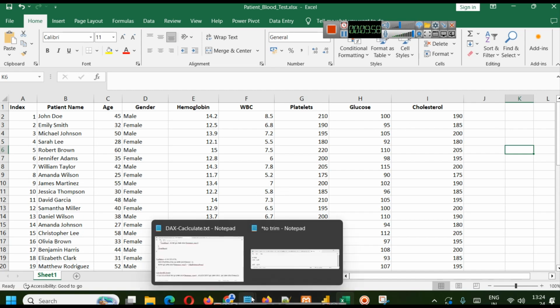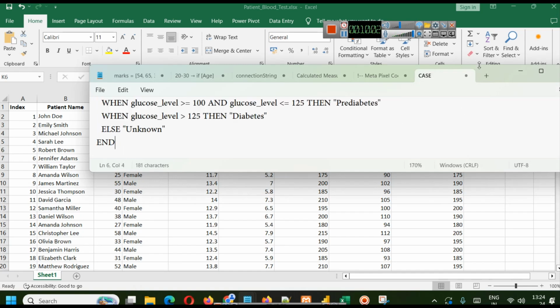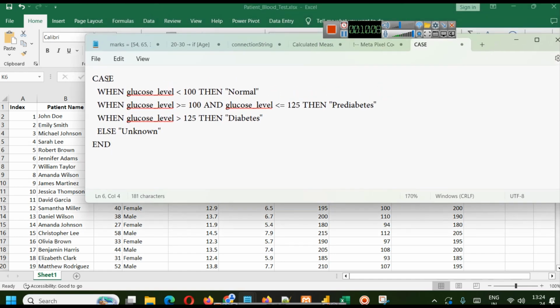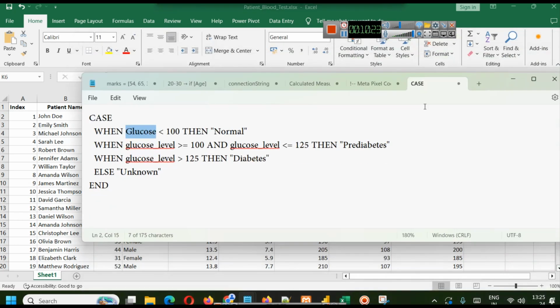Here we have a simple case statement, so it is very easy to understand. We'll create a calculated field with this case statement. When glucose, in our case it is simply called glucose, is less than 100, then normal.